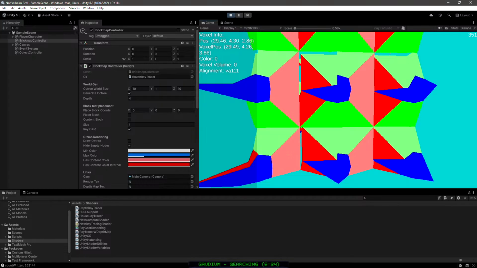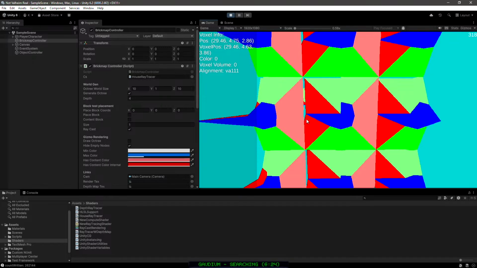But the trouble here is that I feel like this vertex has to be correct from 2 positions.